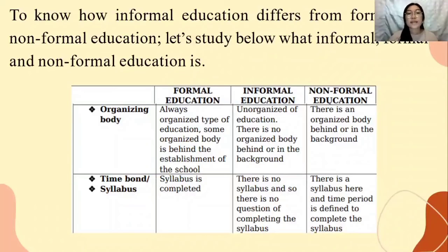When it comes to time bound or the syllabus, in formal education, the syllabus is completed. In informal education, there is no syllabus and there is no question of completing the syllabus. In non-formal education, there is a syllabus here and a time period is defined to complete the syllabus.